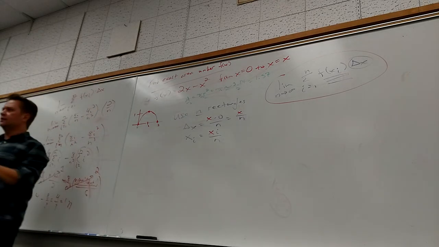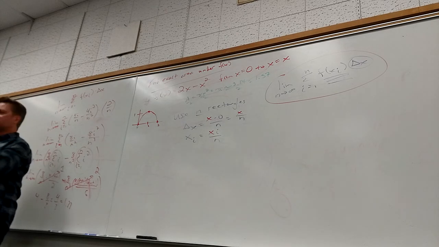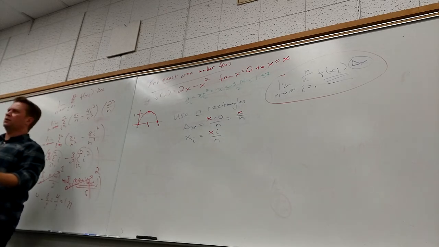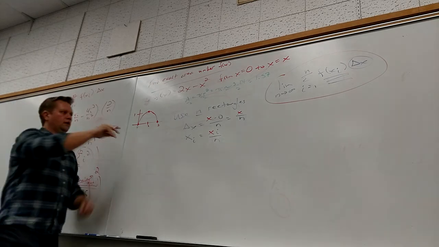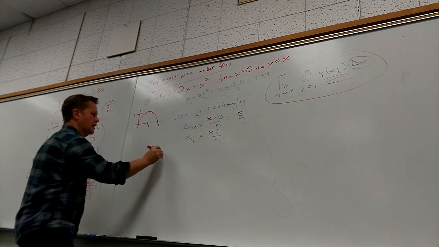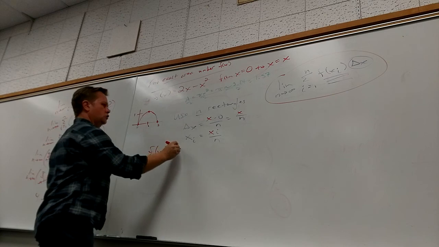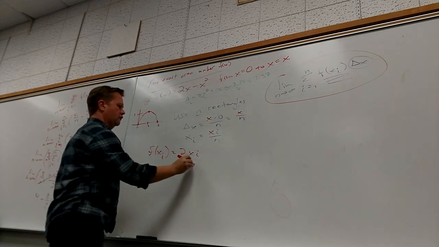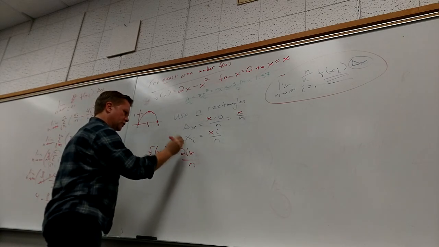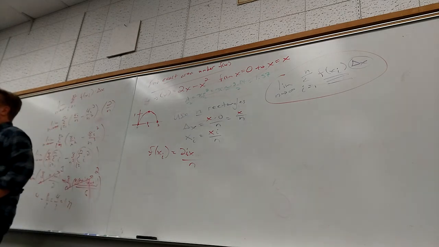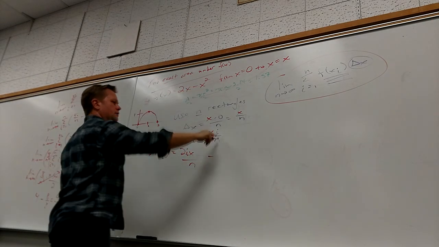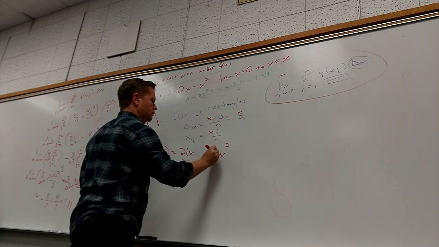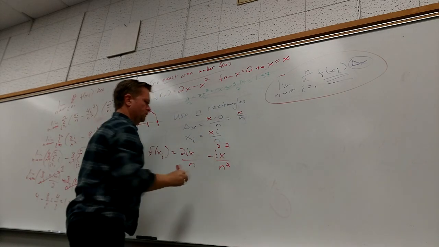And I've never seen this done anywhere. I'm sure it's done somewhere, but I'm like, why didn't they show me this? So I'm doing it for you. You're like, whatever, man. So next thing I need is f of x sub i, which would be twice x times i over n. The thing is, let me put that there so it's really clear that it's not x sub i, it's i times x. Minus x squared, i squared over n squared.